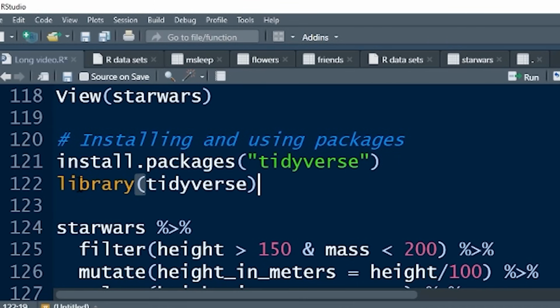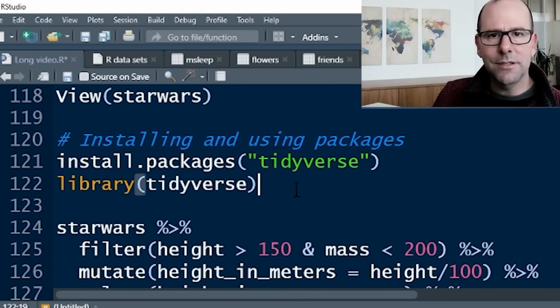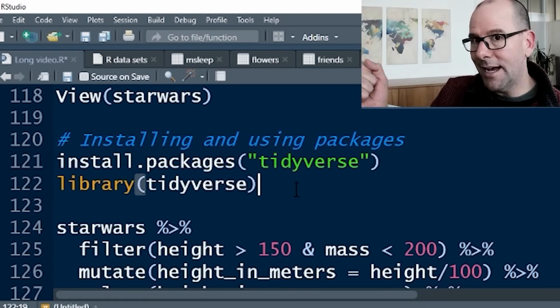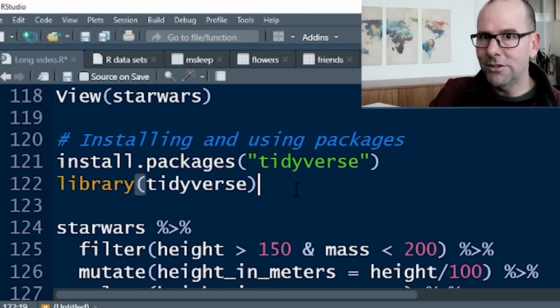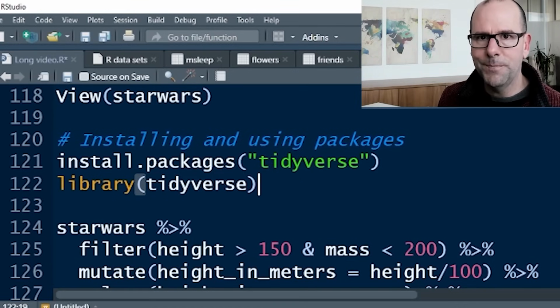But when you write your code, you've got to use library and tell R that in this code we are going to be using the language and the vocabulary that exists within that particular package. So you need to say library Tidyverse. Tidyverse is like a collection of packages. It's highly recommended. There's lots of other packages, of course, and that really does make R extremely powerful.